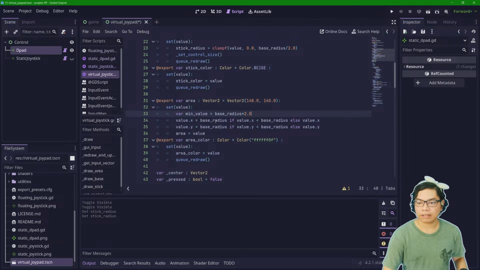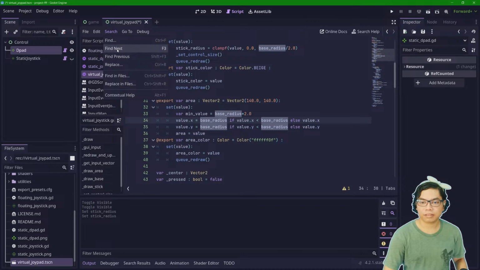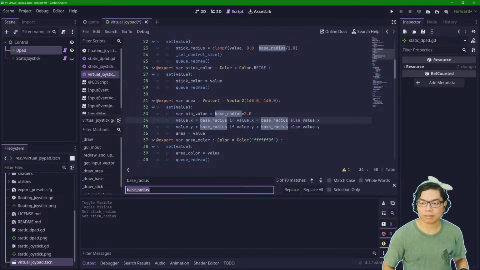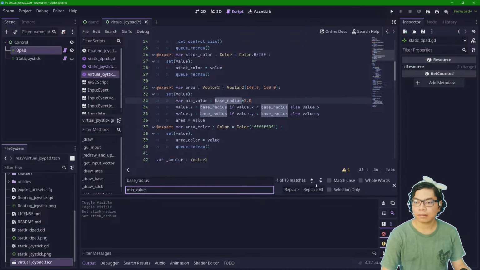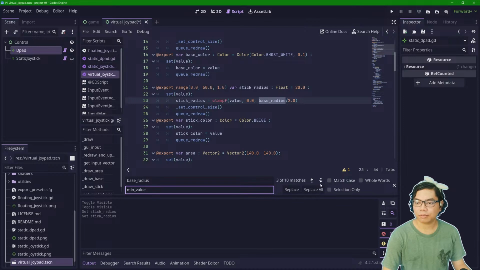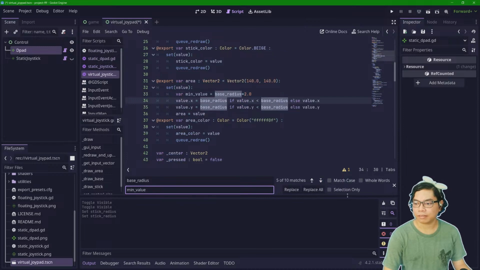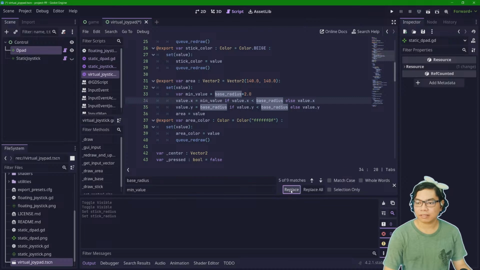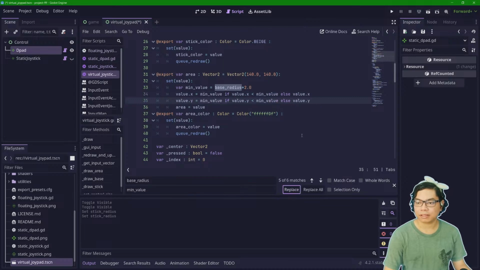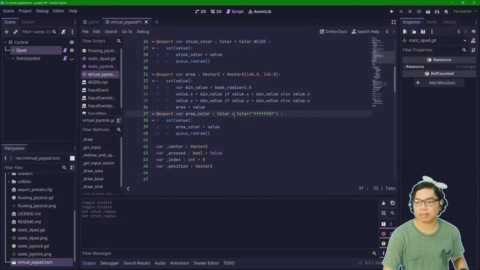And then I just search replace this value. I don't know which one I'm on right now. Okay. Replace. Done.